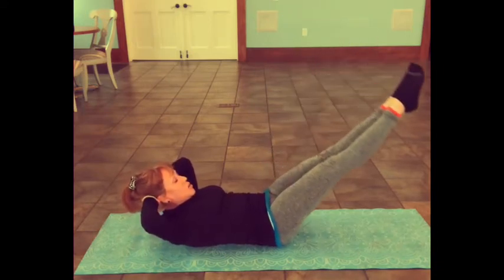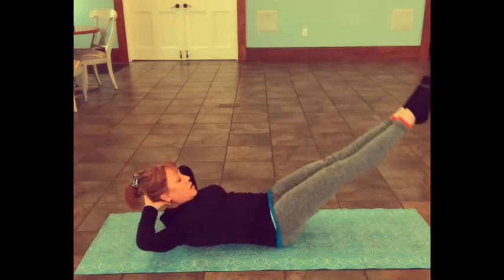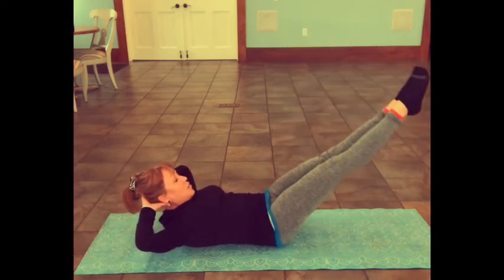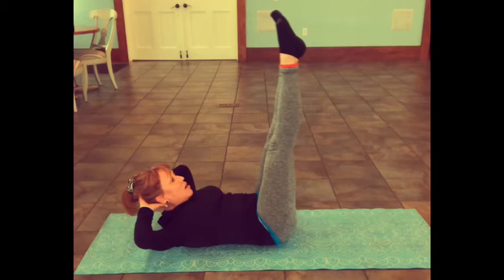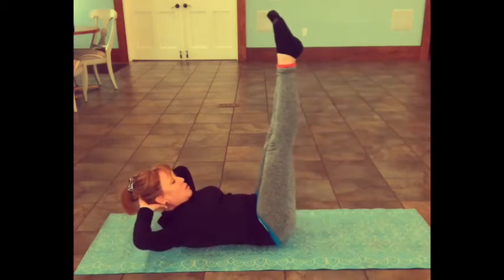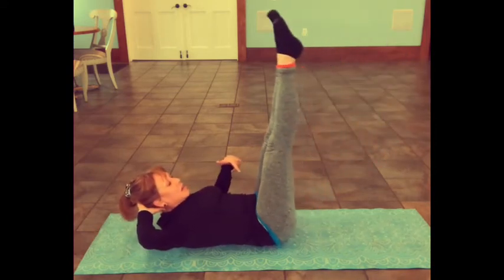You're gonna inhale, drop the legs down, exhale, pull back up. Inhale, and exhale, pull that tummy in, engage the pelvic floor. Exhale, you got two more. Inhale, and exhale, and one more. Engage those glutes as much as you can, and exhale, good.